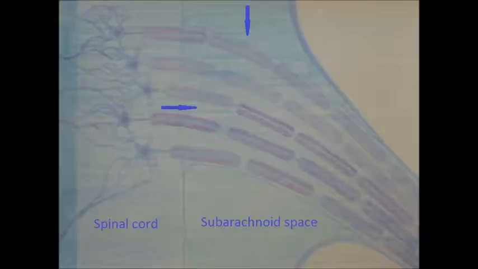The pia mater is very thin. Cranial fluid can flow from here into there and down. It can flow through here and down. The fluid from within the body of the spinal cord can flow down. There's nothing to stop that fluid flowing down through the nerves. Now the thing is, if it's flowing down between these myelinated glial cells, it's getting into the connective fibre, and it will just stop. It won't get very far.